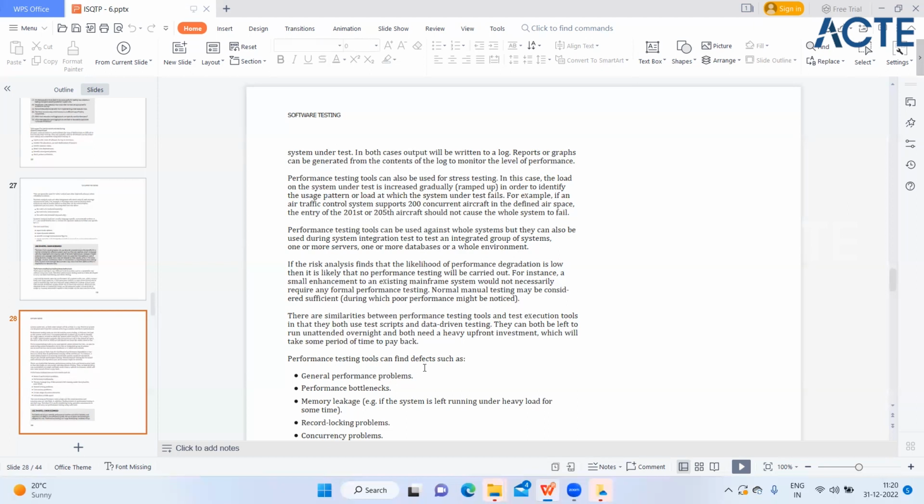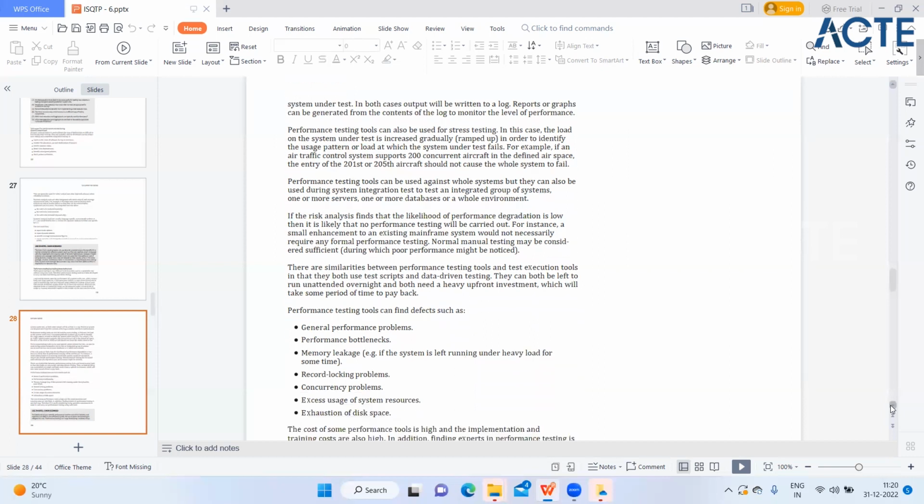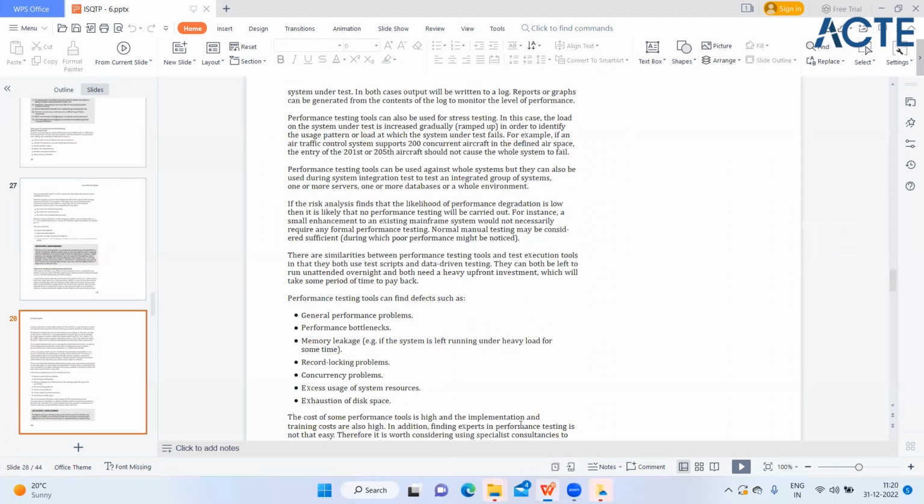Performance testing tools can find defects such as general performance problems, performance bottlenecks, memory leakage, record locking problems, concurrency problems, excess use of system resources, exhaustion of disk space. So just remember these points, guys.